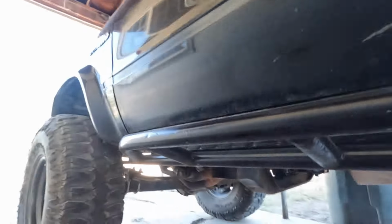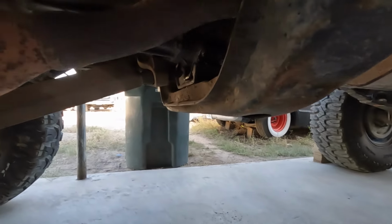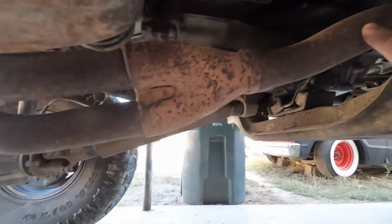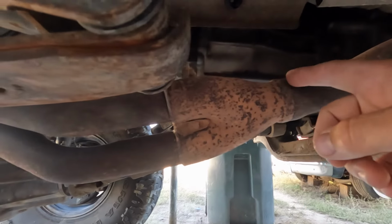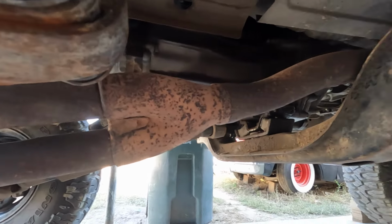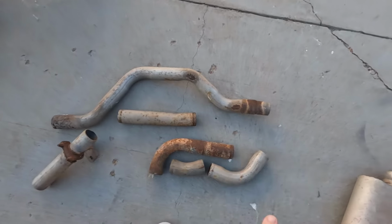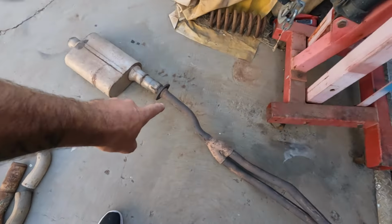Now we got some time to get back to work on this exhaust. So, let me get under here, and I'll show you what we're working with. So here, this adorable little piece of pipe here, is my factory exhaust. Well, it's a two-piece that goes into one. So I'm going to cut it right here. And the pipe I have is a little bigger than the pipe that's on here now. But this is what we have to cut up and do whatever to replicate this.